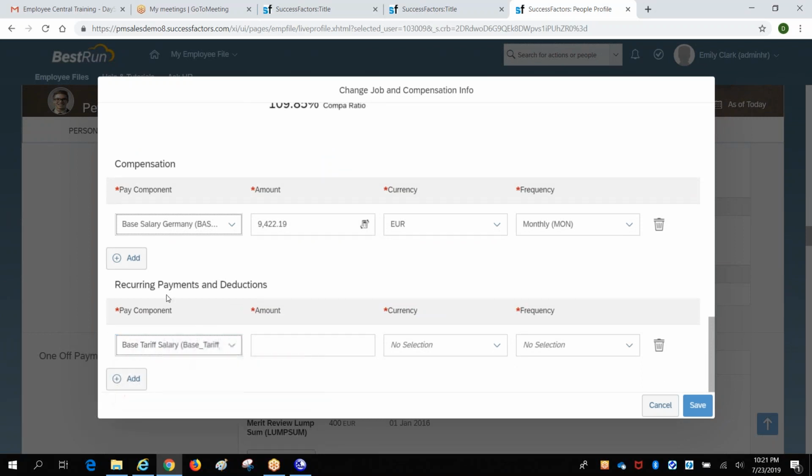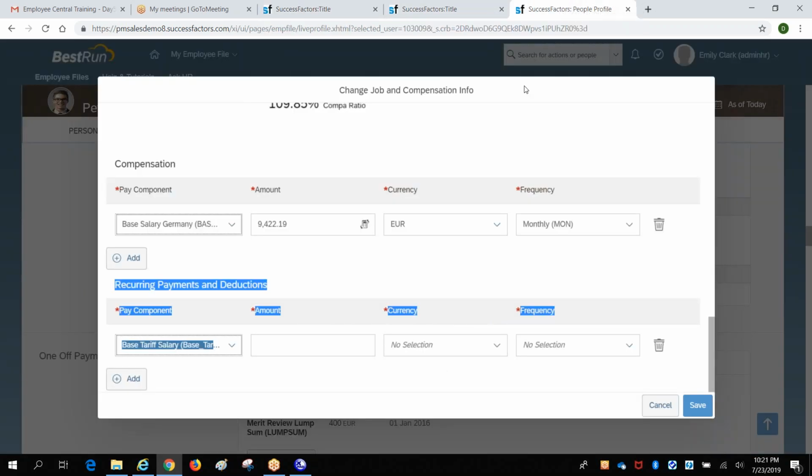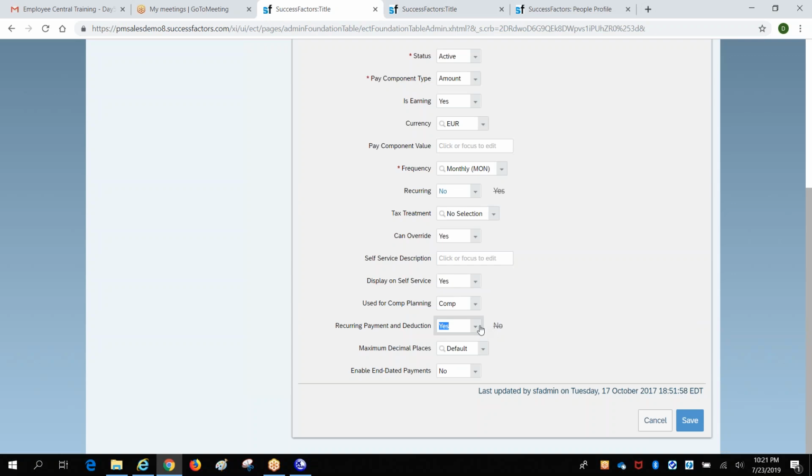If you want to bring it under this, then you should put yes here. Otherwise, if you don't want it to come here under the compensation and deduction, you can say no.